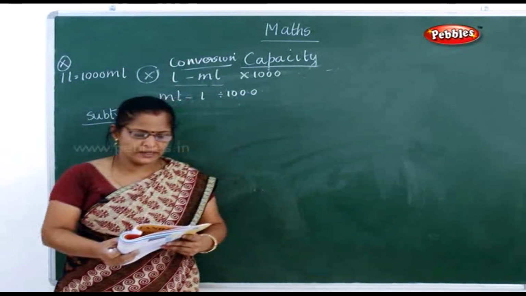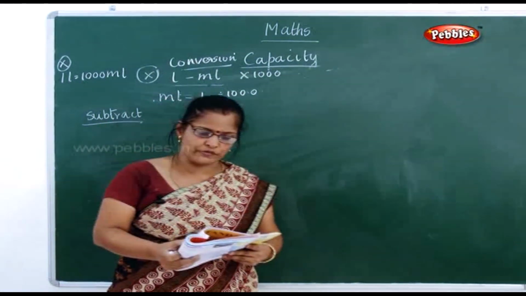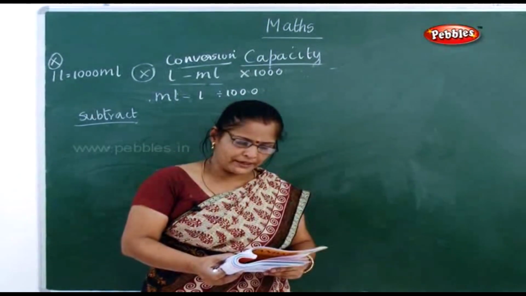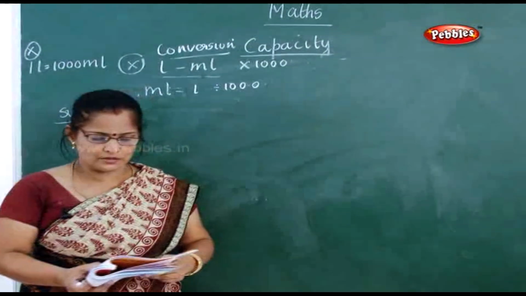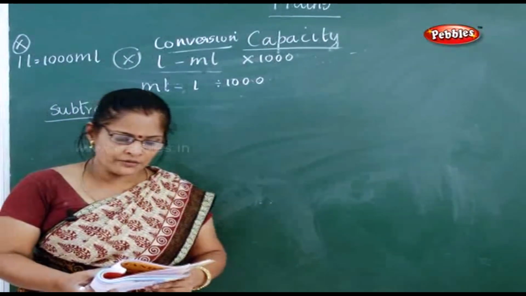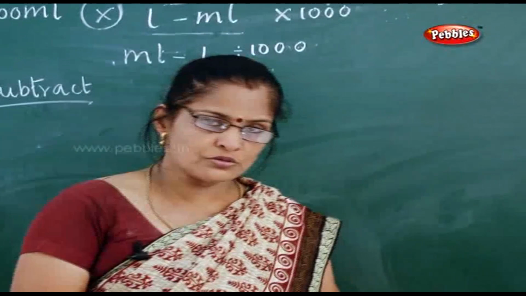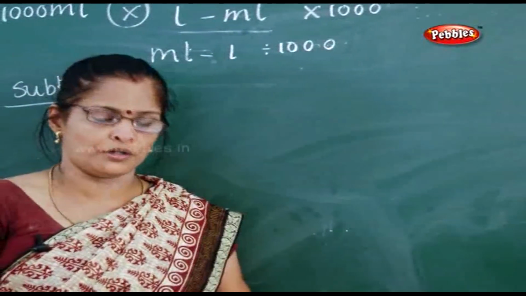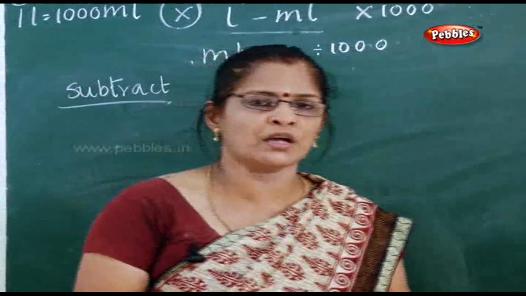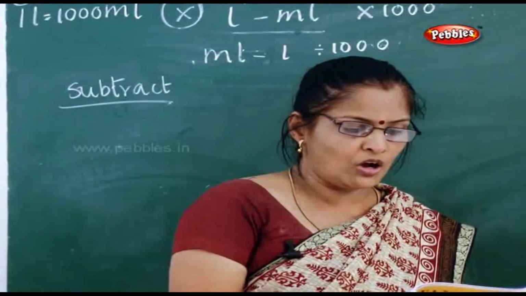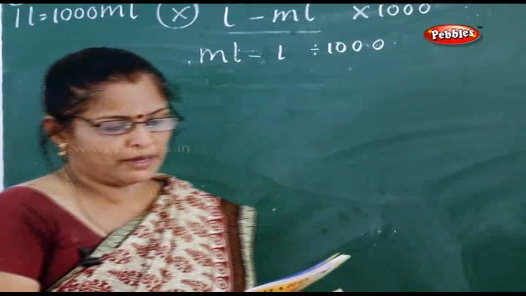A barrel can hold 40 liters of water and a bucket can hold 5 liters of water. Jean filled the whole barrel with water. She then took one bucket full of water from the barrel for watering the plants. Now can you tell me how much water is left in the barrel?